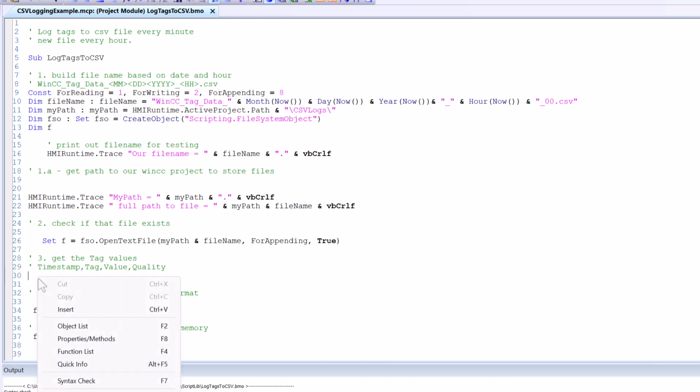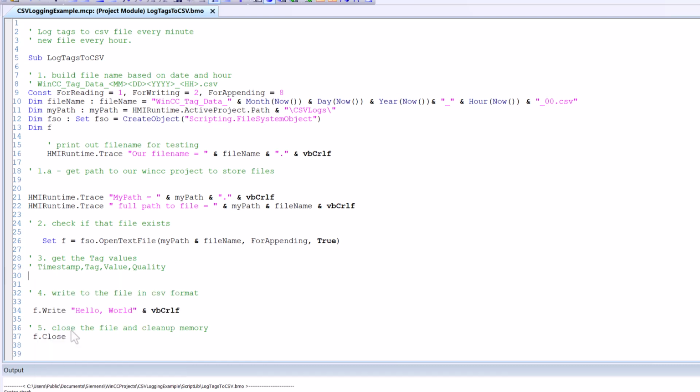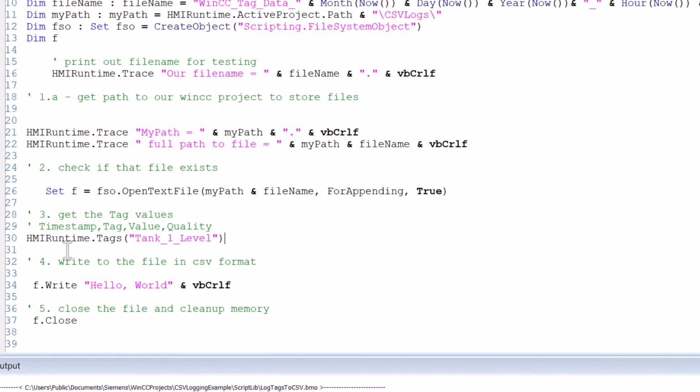So let's take a look at what that looks like. So I'll do object list, HMI runtime, dot, and then I'll do tags. And then I'll put the name of the tag in there. I copied that just now from tag management. And when I do a dot, you see all the properties and methods for a tag. So I got comment, error description, name, quality code. I have a method called read and a method called write that allows us to read and write from the tag. And then we have timestamp and value. So that has all the stuff that we need for this.